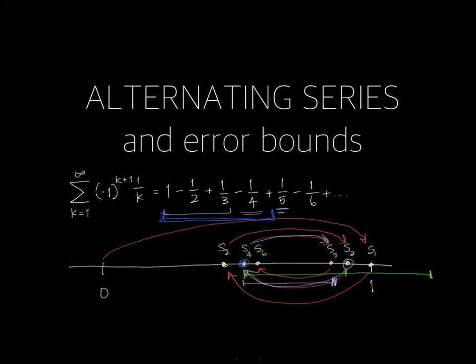Right, that's about 1/5. That'll give you a solid error bound if you're using S4. So if you have an approximation for this alternating series, say we're talking about S4, a complete sentence that would relate the alternating series to the error bound would say, if I use just the first 4 terms, 1 minus a half plus a third minus a fourth, just that finite sum, to approximate what this series converges to, I'm guaranteed to be within 1/5 of the actual value to which this series converges, right?